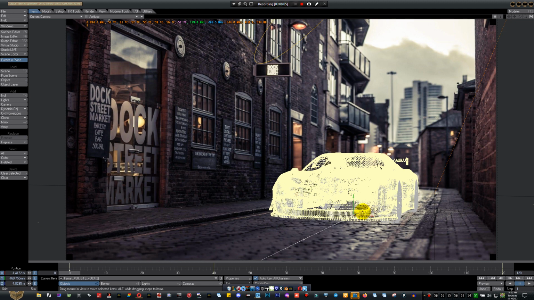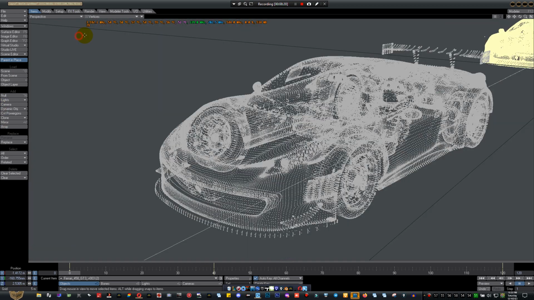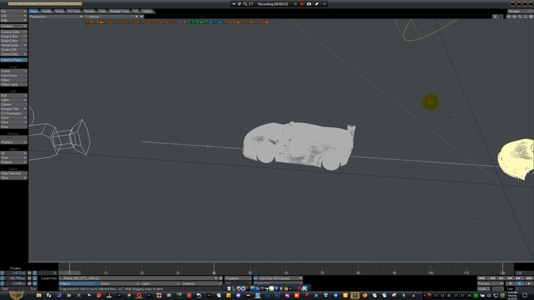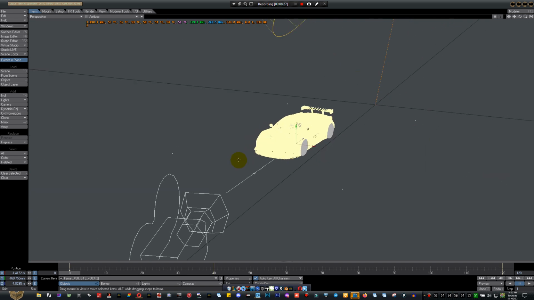And we are going to basically move it to the back. So if you go in perspective mode, oops, let's just delete that.